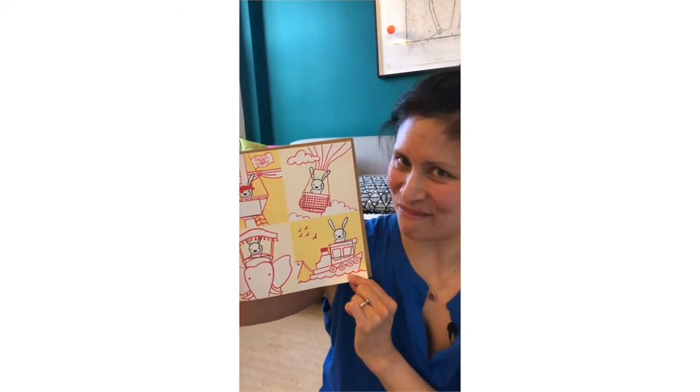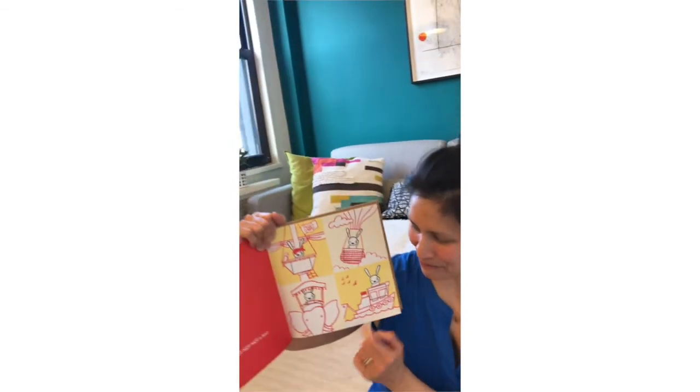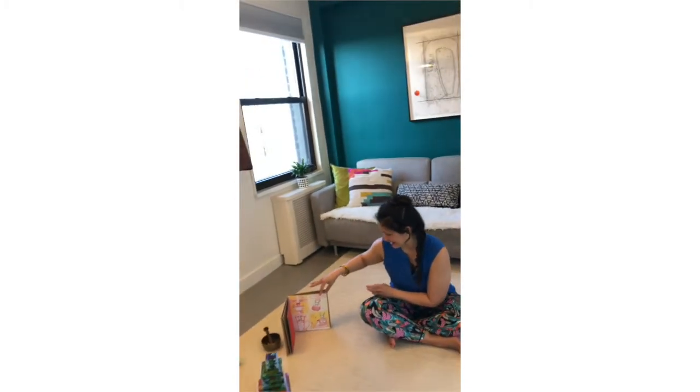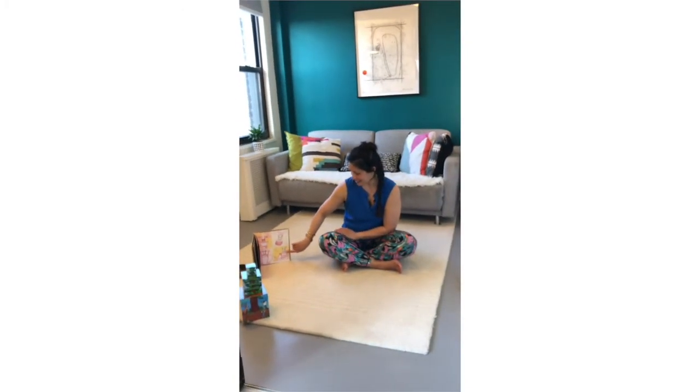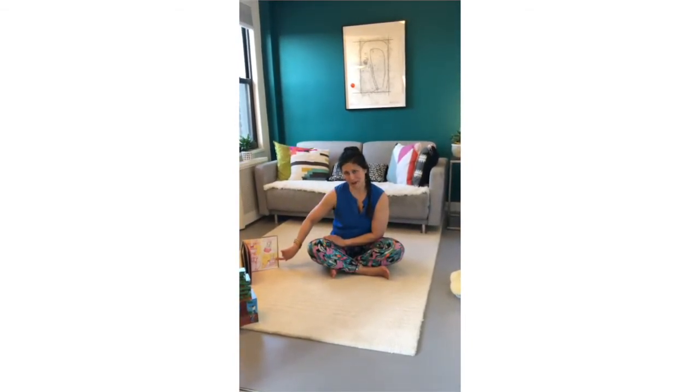Now, I think I just need to pause here because there's so many cool things happening on this page. Let's see if we can try some of them. Now, I see that there is a boat here at the bottom box.